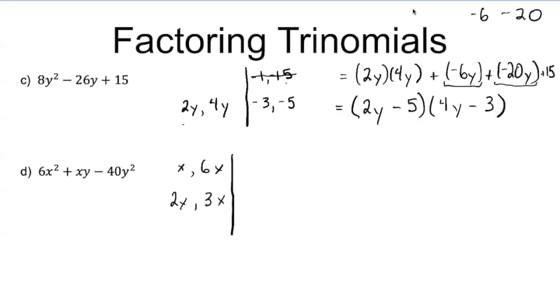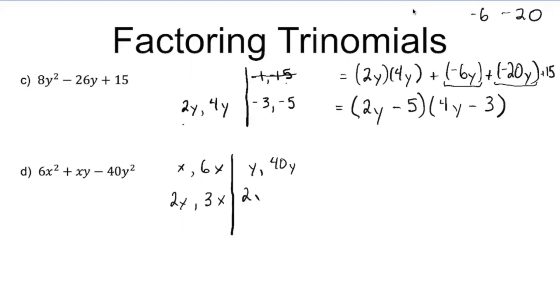My second term is a little bit more complicated. Now, when we look at it, we need to consider two factors, one that's negative, one that's positive. I'm only going to list them in positive form and then decipher whether they're negative or positive. Otherwise, this is going to get really long. So I've got these factors. I've got y and 40y, which I pretty much mentally have already ruled out, but I'll write it down nonetheless.